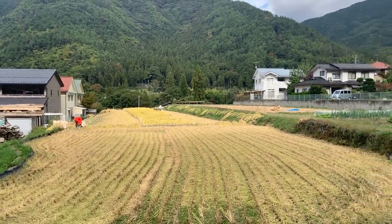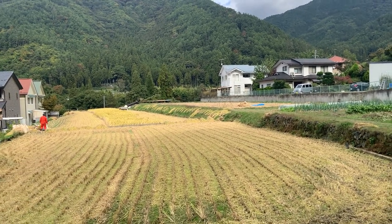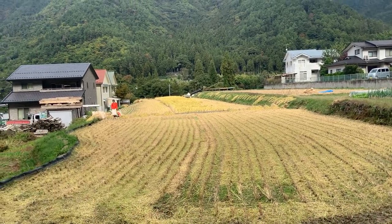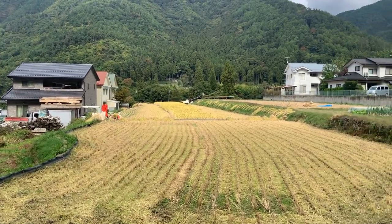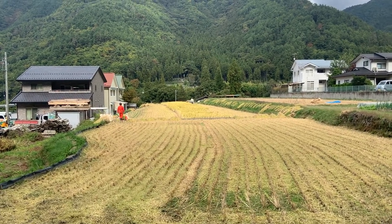So it's good to see the boys. I haven't seen them for about six or seven weeks now. Everyone's been busy and it looks like we're probably one of the last people in Nagano that are harvesting the rice.